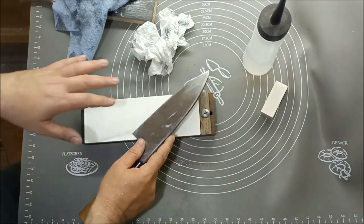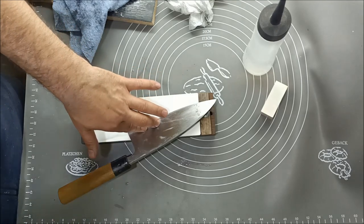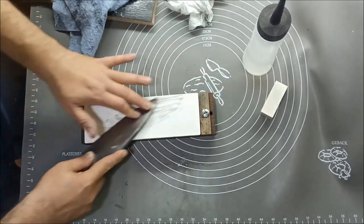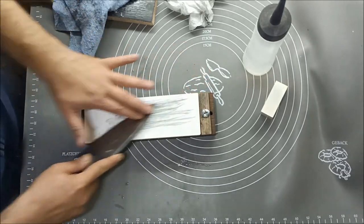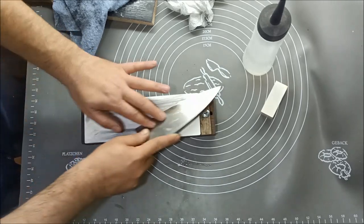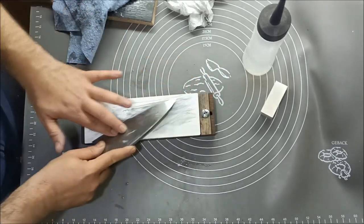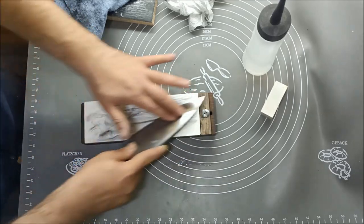Like I said, I'll be doing the same thing. I'll lay the knife flat on the stone, and I've raised it to about 5 to 10 degrees. As you can see, again, the stone looks much faster than the 320, but of course, it's a different feeling. Material wise, you can see how much it removes. So I'll be doing sharpening.